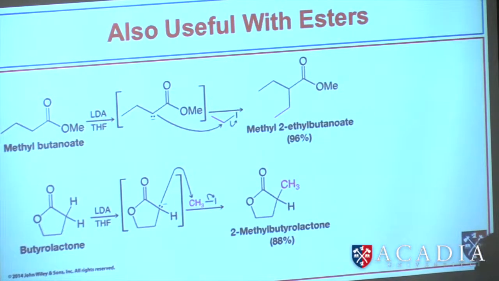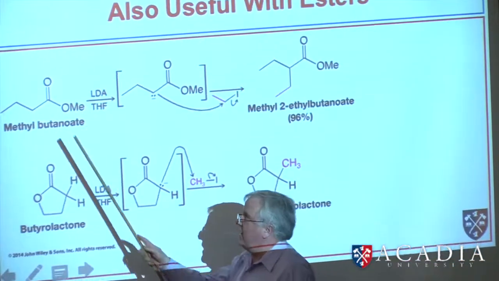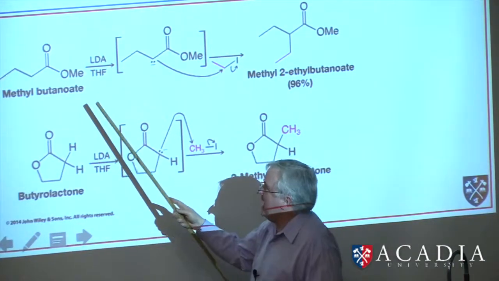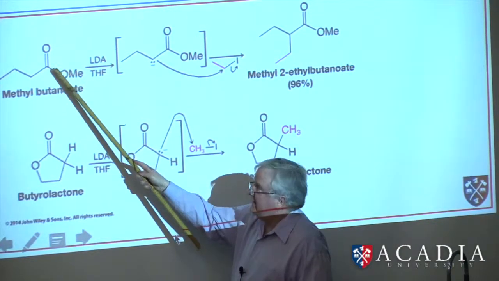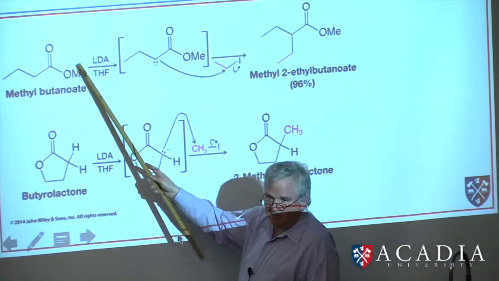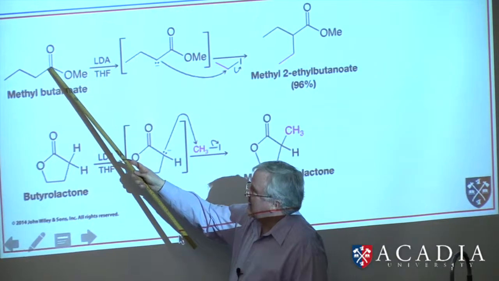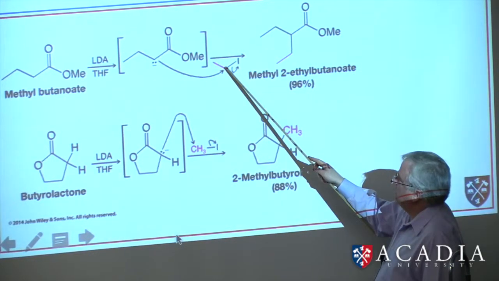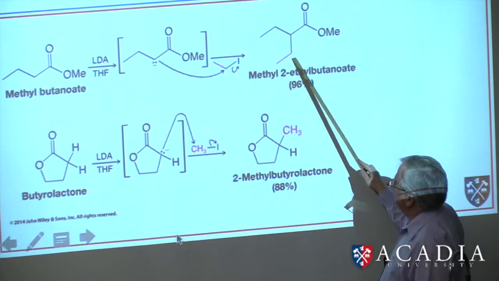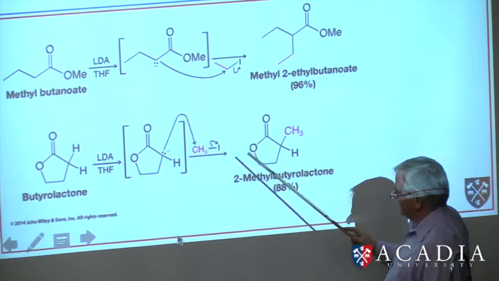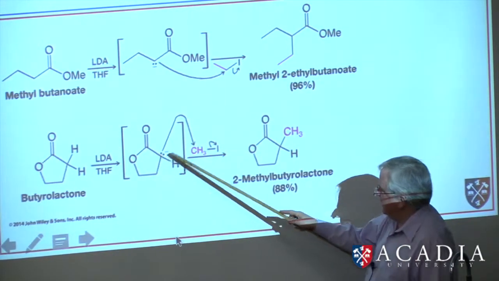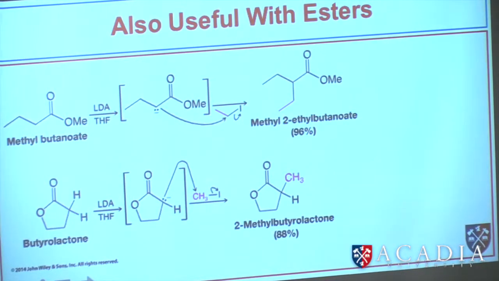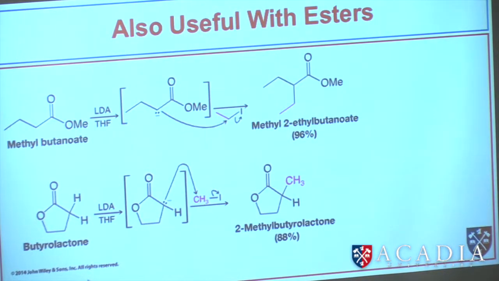It's also useful with esters that have protons on the alpha carbon. Esters only have one alpha carbon, and this one has some protons. We can react it then with LDA. Because it's non-nucleophilic, it's not going to attack there. If it did, you would just get a nucleophilic acyl substitution reaction. But because we use LDA, it can't access that carbonyl carbon, and it pulls off the proton instead, and we get this anion. And then we can react that with an alkylating agent. There we see there's the ethyl group that we added. In this case, over here, we're adding a methyl group to here. There we go. So these actually go in high yields. I'm not quite sure why the enolates of ketones go in higher yields than the enolates of esters. I'll take a look for that.